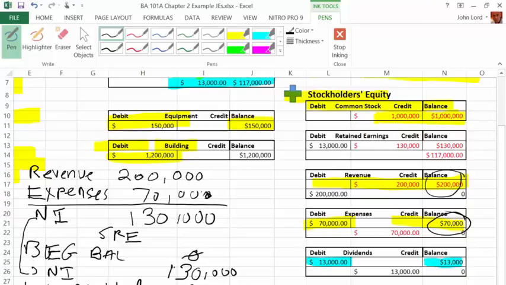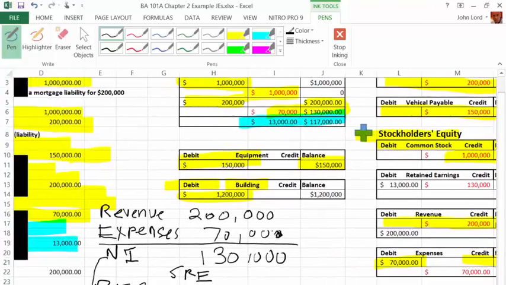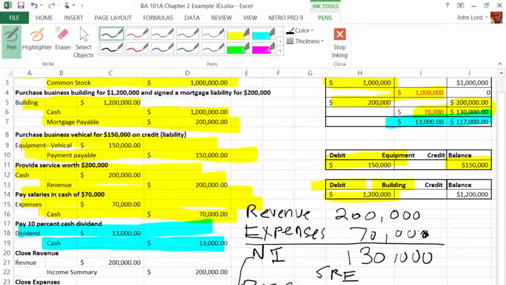Okay, so I'm able to sit there and do a math equation to come up with my statement of retained earnings, right? But what did we say the other day? We're going to get a T-shirt or a license plate or something that says accountants do it with journal entries. So we have to actually make journal entries to get that 113,000 into the retained earnings, don't we? Okay. And those journal entries we call closing journal entries. So let's go back to our journal and start to make the closing entries.